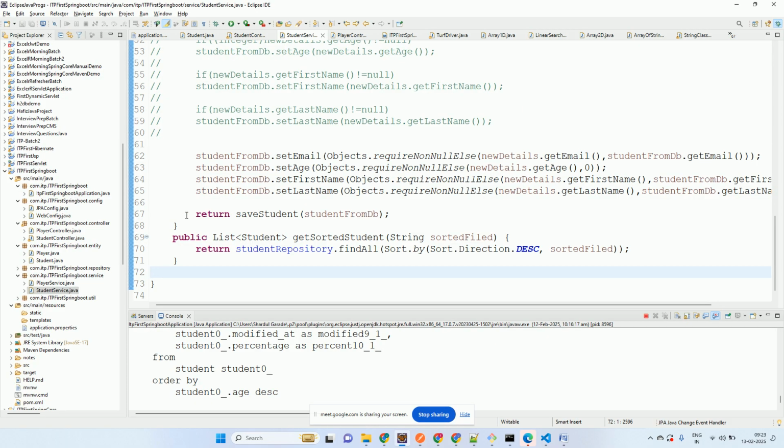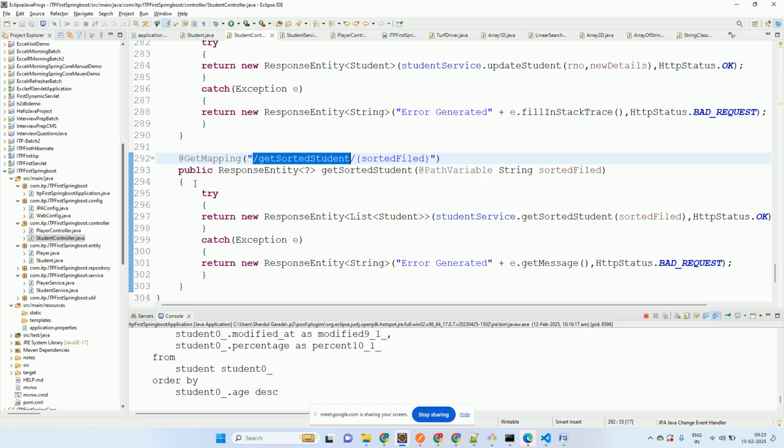Okay, let's check if it works on the date one. Let's check if it works on the date.